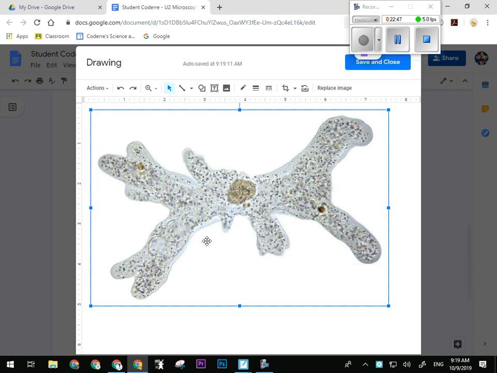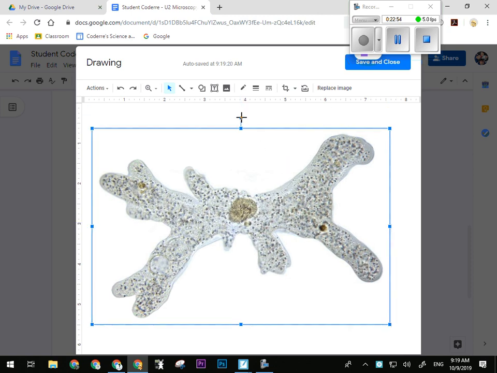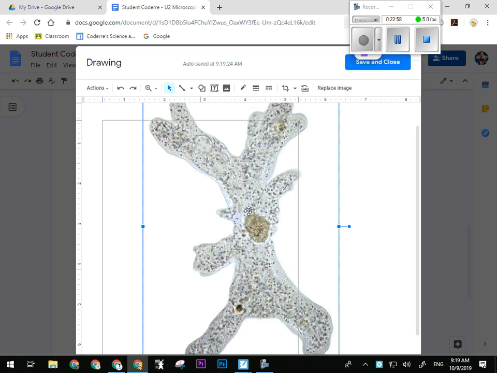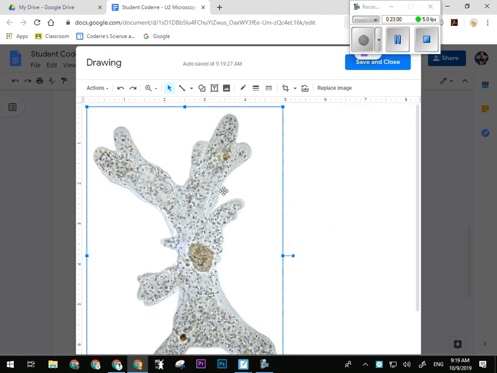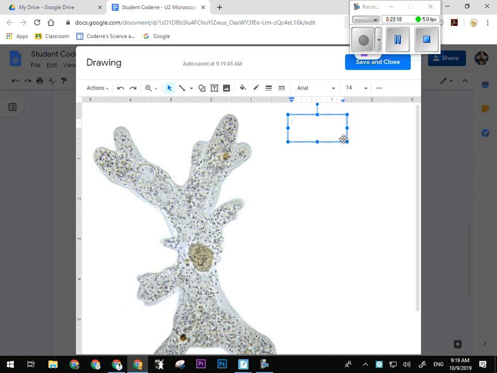Now, I want to be able to label it all to one side, so I'm going to quickly rotate this by grabbing the rotating handle here and flipping it. Then I'm going to move it over like this. So now it's over on the right-hand side. I should now be able to draw lines across and put my labels on as I go. I'm going to use the little text box feature here, and I'm going to put my name and the date over here. It's supposed to be in the top right-hand corner.